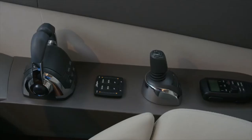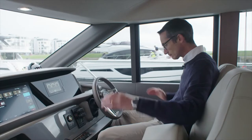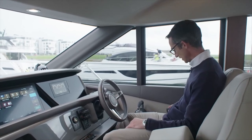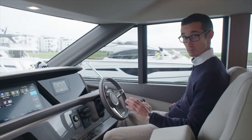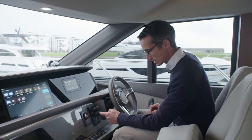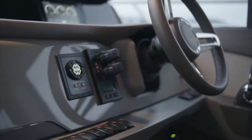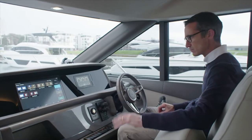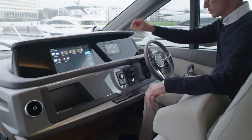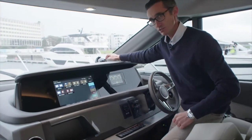A nice feature is the joystick control, an option with Volvo — a Volvo rudder table — that lets the rudders work independently of each other. You can drive this boat similar to an IPS, but it's not an IPS boat; it is on shafts. Variable speed thrusters. You can have a stern thruster as well as an option. Easy layout, very simple, beautifully done. There's a nice cubby hole for your mobile phone, and space to drop an iPad in there as well, and of course the trusty compass.